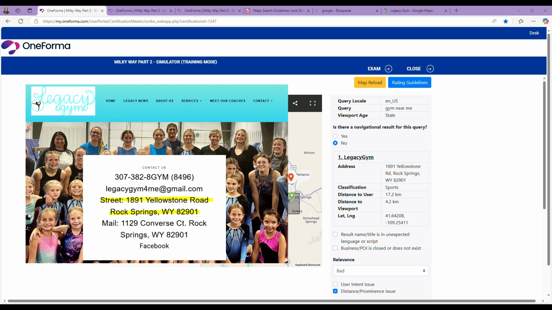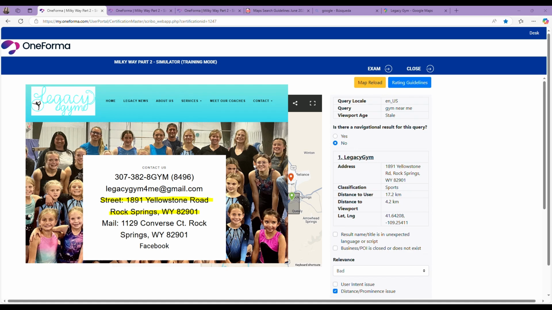Rock Springs is the locality, and it matches the official website. Then we have the country, which is Wyoming in this case. Again, it could be indicated in the abbreviated form, only WY, or the whole state name Wyoming.